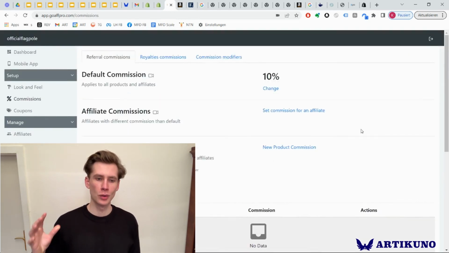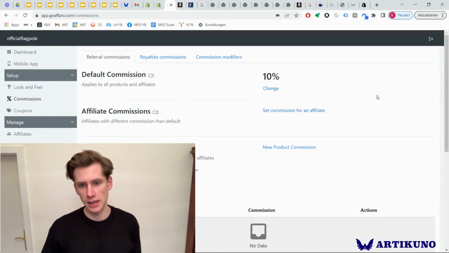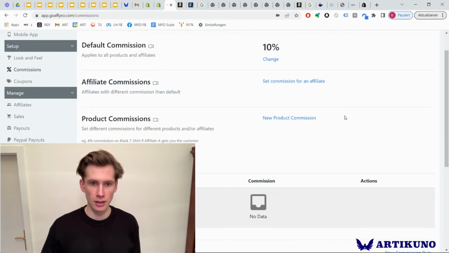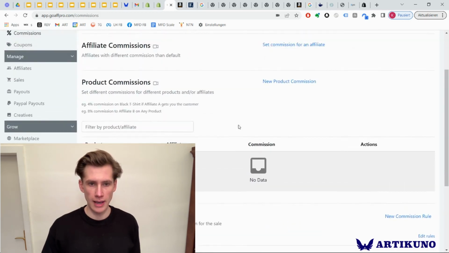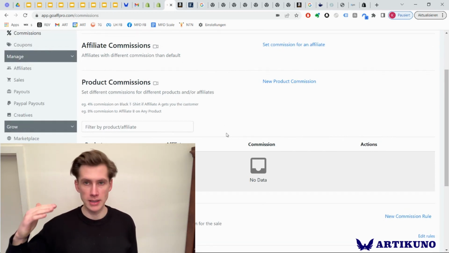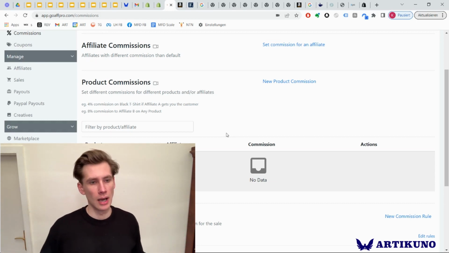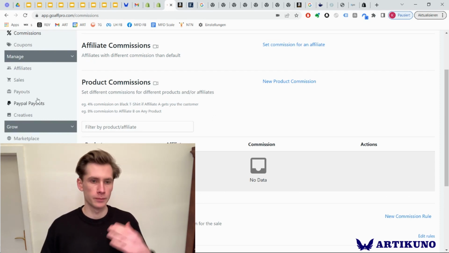Okay, if you go to commissions, then you will see all the settings related to the commissions. Like I said, we have a 10% commission, which you can change. You can have different tiers. You can do all kinds of commission rules. So it gets pretty advanced. And you can also do product commissions. You can do commissions that are progressive or regressive, depending on if they reach a certain milestone, then the commission increases or decreases, right? I think this app is pretty good in allowing you to set exactly the rules that you want.